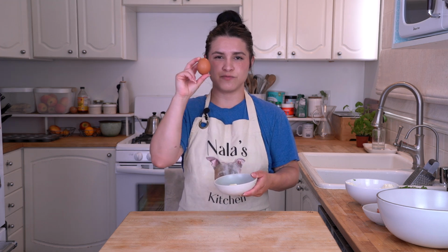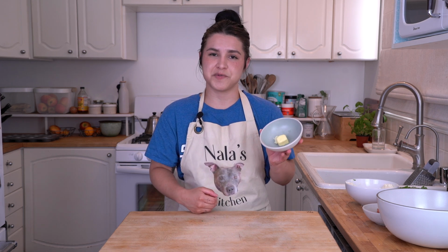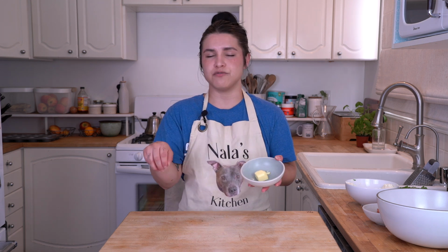Next, 1 to 2 eggs. Preferably 2. We only have 1 today. We're gonna be working with it. Then, you'll just need a couple tablespoons of butter melted at the end just to top off our beautiful mixtures. Our beautiful muffin croissant, a cruffin, more of a muffin just closed in. But yeah, egg, butter, 2 eggs preferably.